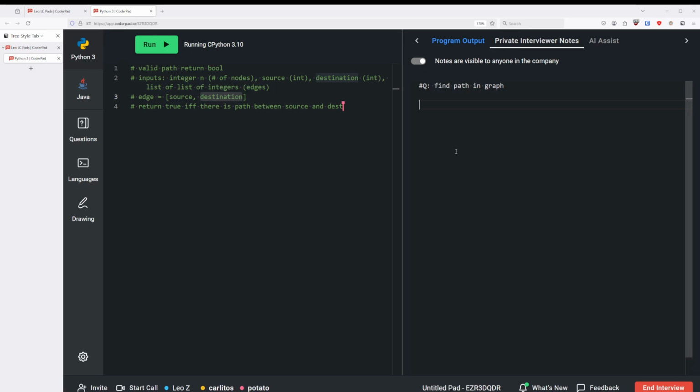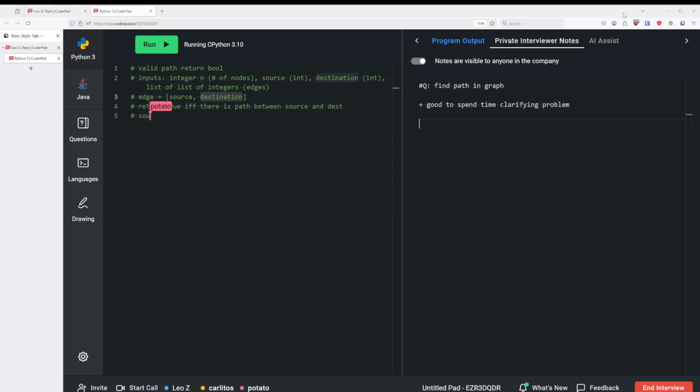Okay, so we want to determine if there is a path from source to destination. Yep. Maybe let me think of an example first.